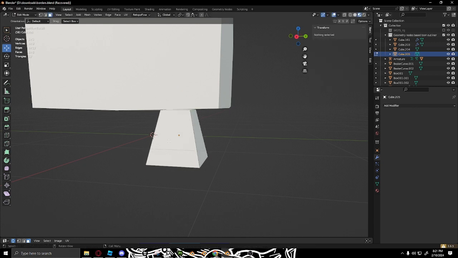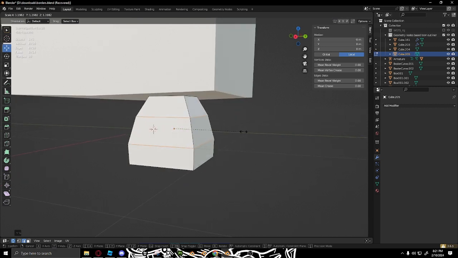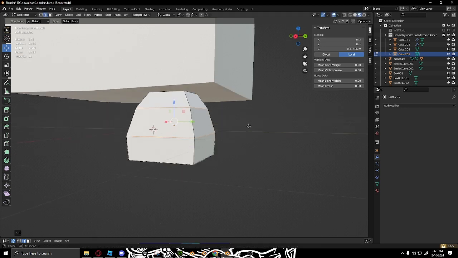And then you're going to click Control R. You're going to have this yellow line here, and you're going to use your middle mouse scroll wheel and move it one time to add two. And then you're going to click, and click. Do not click and then move, because it's going to shift around and make it weird. Just click, click. From there, click S, and you can puff it out, and click G to move it around to make it a good size.